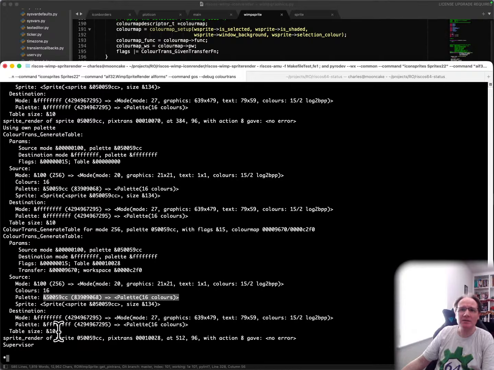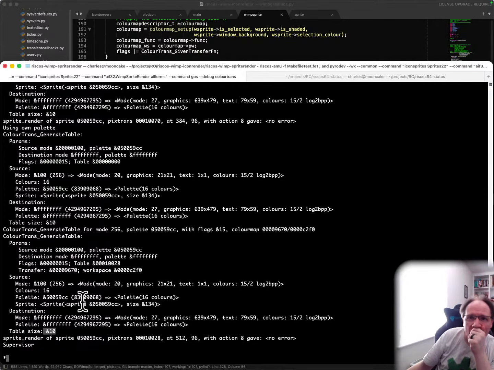Table size. That doesn't seem like it should be the table size. It should be 16 entries, not 16 bytes. Yeah, that seems wrong. If the source is 16 colors, that's a sprite. Yes, it knows the sprite. The only reason it would be that's not 16, but what? Yeah, confused.